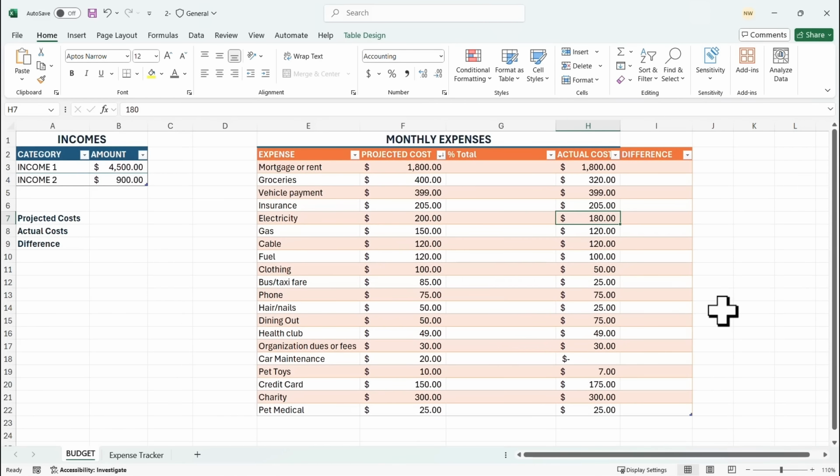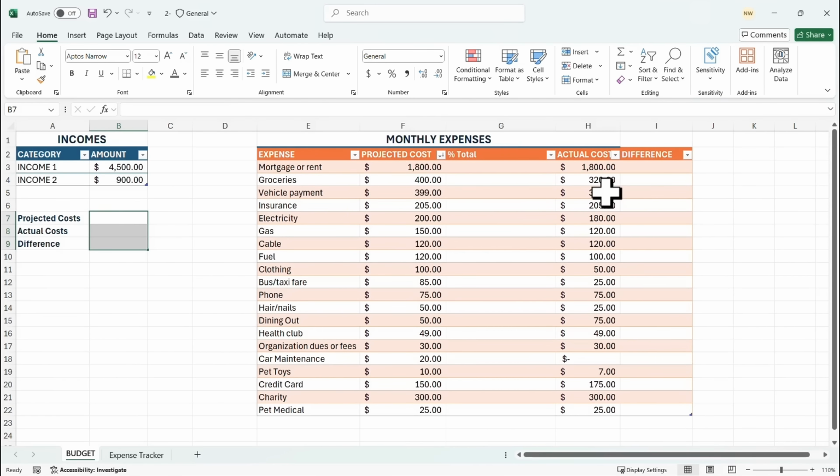And let me zoom in just a little bit here. So we want to see how we're doing, get a nice big number over here. So we want to go ahead and summarize our projected costs. What are the actuals? And then what is the overall difference? So we'll do it in 2 places. We'll do it here in this small placeholder. And we can also add a row down here on the bottom to grab the information there as well.